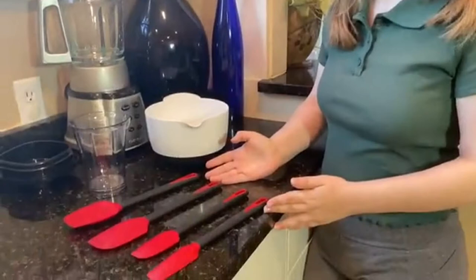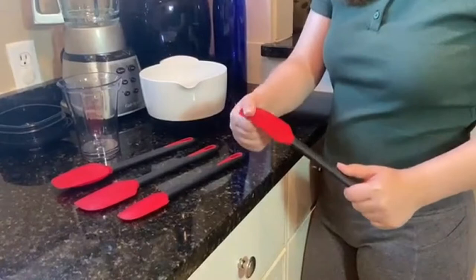Looking for some nice utensils to have in your kitchen that are really efficient and can help you cook, bake, and just mix inside your kitchen and just need some good spatulas? Well, this spatula set is going to be perfect for you. As I said before, it's for cooking, baking, and mixing, but they come with non-stick silicone, they're stain and odor resistant, they're dishwasher safe, they're really lightweight, but also super durable.